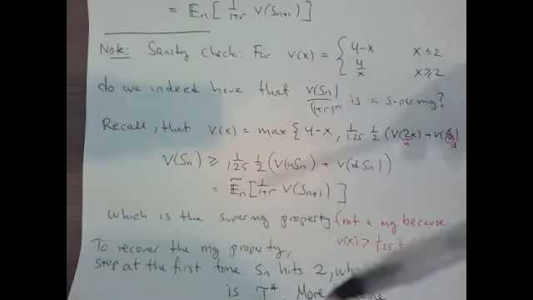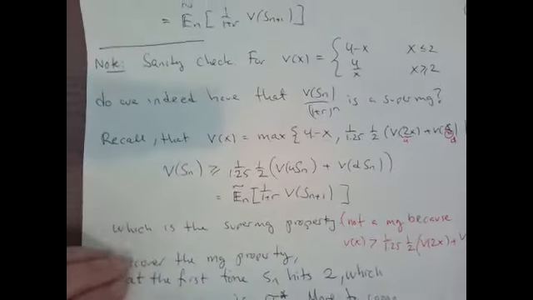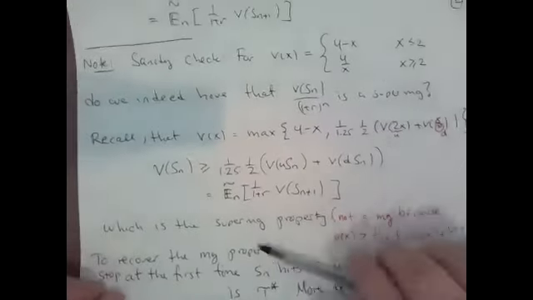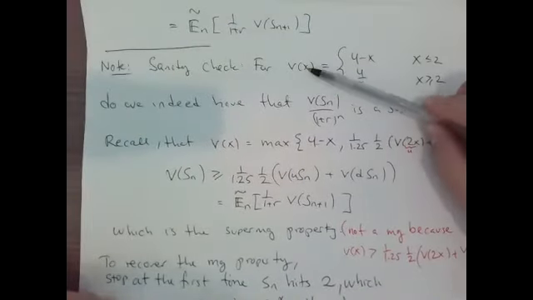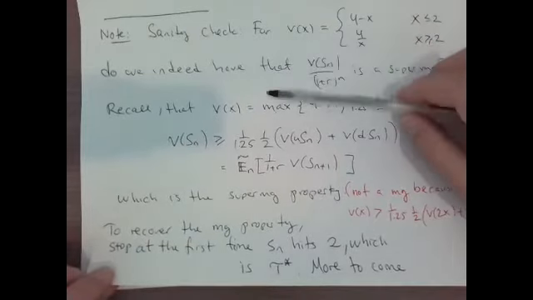So the difference is that when you have this supremum for the American options, you will not have a martingale property. You have to be happy enough just having a supermartingale property. So the next thing that comes, okay, this here was just a sanity check for this guy we have. For this guy we conjectured last time, we indeed have this property that we proved in general. There are more general properties coming up.